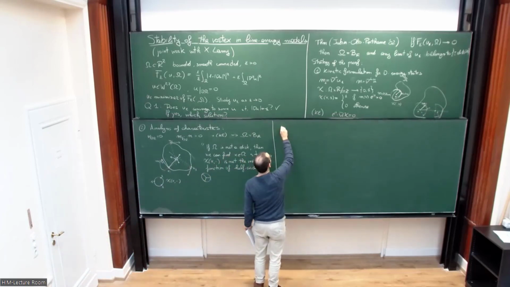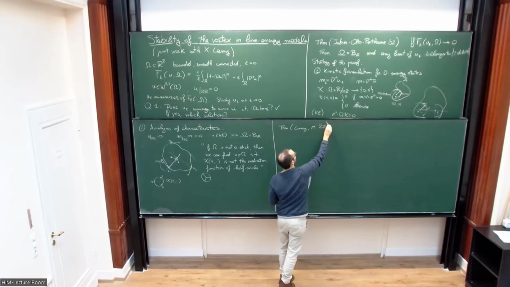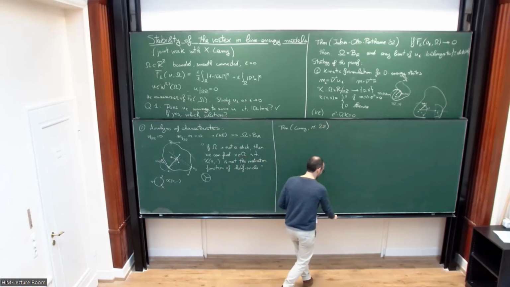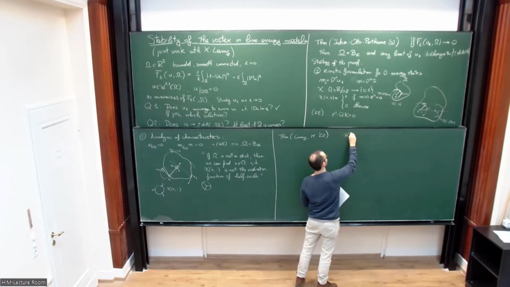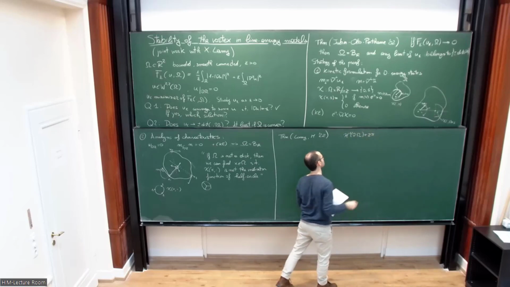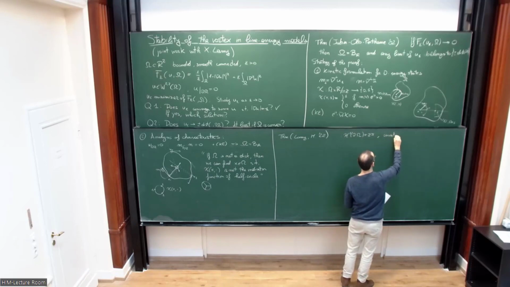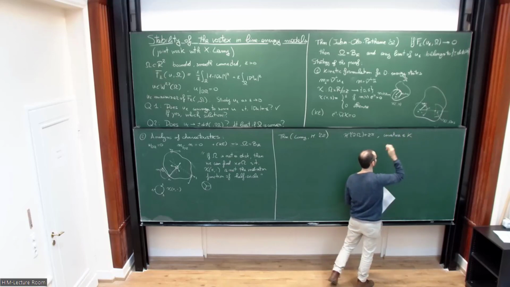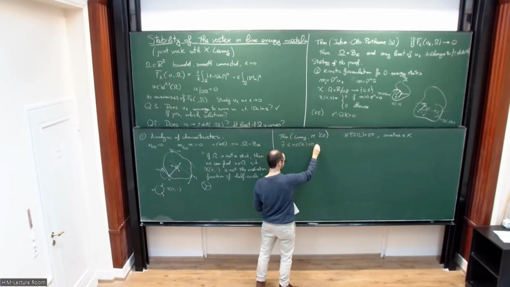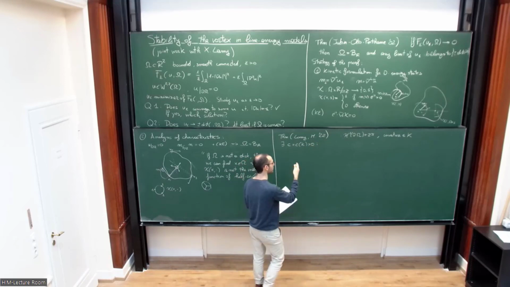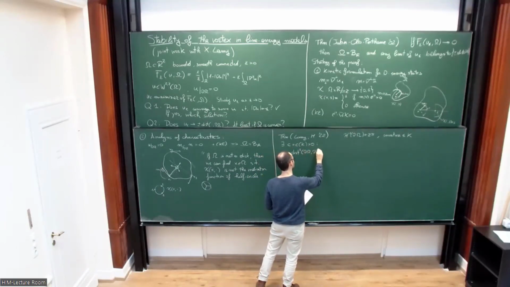Okay, so the theorem. We take the same assumption as before on omega in order to fix the radius of the ball. So for the scale we just assume that H1 of the boundary is equal to 2π, so the radius is 1. And then we assume that the curvature of omega is less or equal than some capital K. Then there exists a constant depending on K such that we can control the distance of omega from being a circle. The distance squared between omega and the ball.